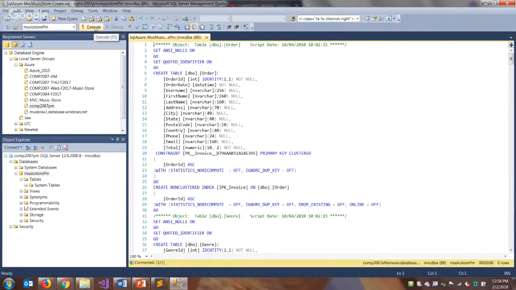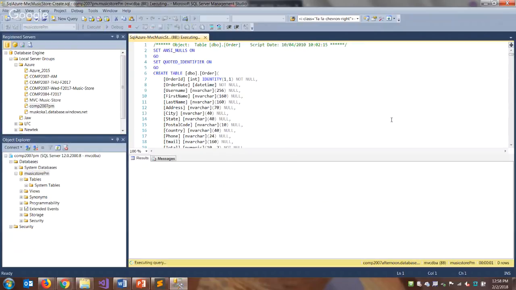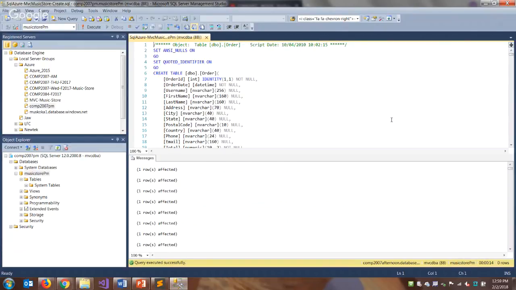It won't run quite as quickly connecting to Azure as it did when I ran it on my local server. Still not a very big script, shouldn't take too long. So my query's done.